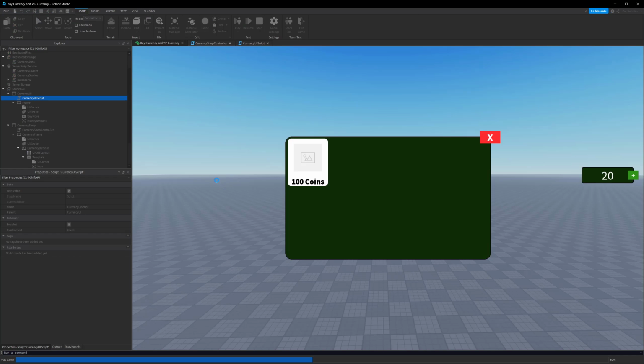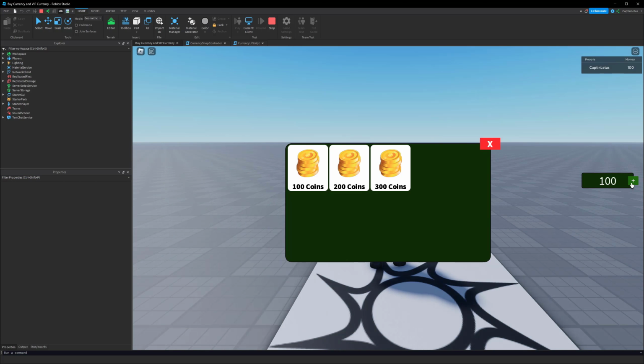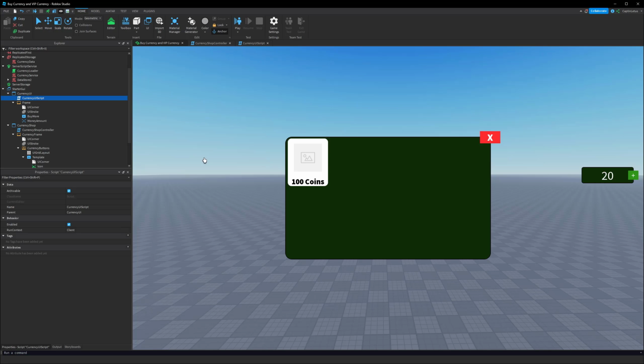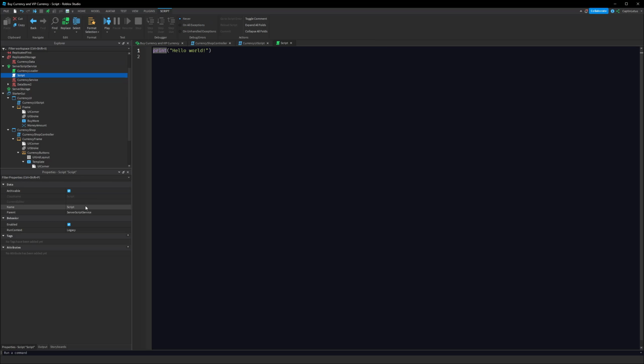And let's just test this out real quick before we move on to the next part. So if I click this plus button, it now toggles the shop, and this close button also closes it. So to make us actually award coins when you buy something, let's make a new script up here, and we're going to name this currency shop. And we're actually going to use something that Roblox has provided us. It's a nice template for a dev product type system. So let me show you where we can find that.